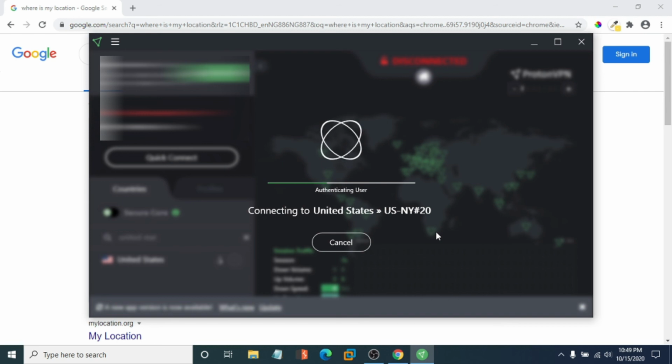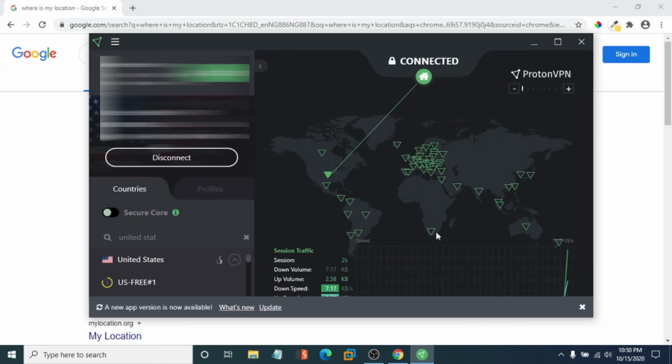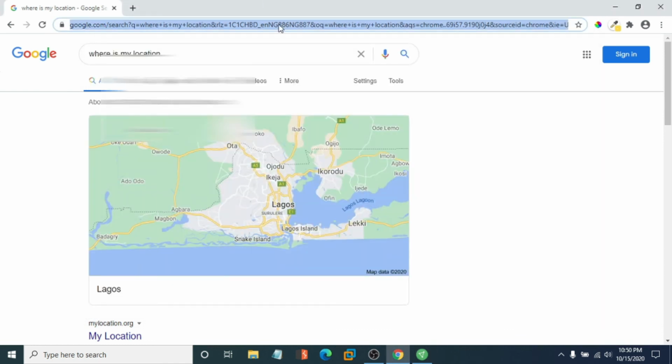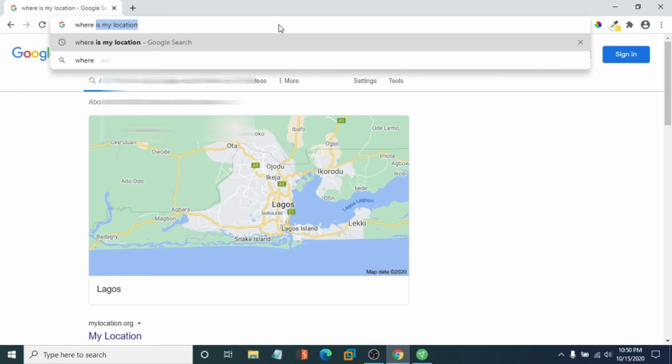So what it's going to do is give me a new IP that I can use, and any site I go to will think I'm coming from United States. And I can also access sites that are available for those people in the United States. Okay, now it's saying I'm in United States, but to confirm, let me come back to Google, and I'm just going to say, where is my location again?